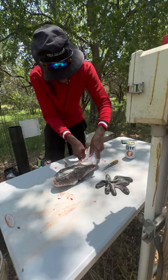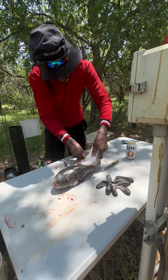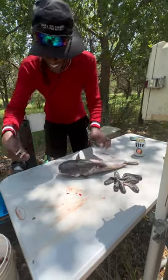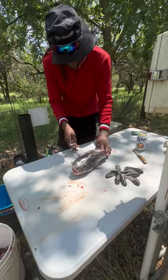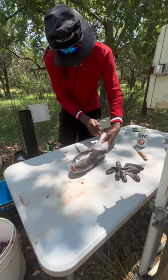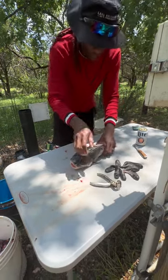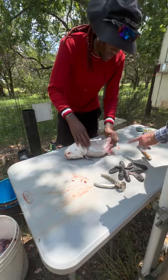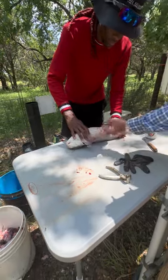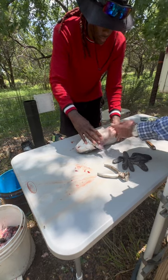He's getting good at that now. I know, you need to put a sign out here: fish cleaning, $20. Oh, my goodness. I love this. Yes, I'm going to get started. I need to find an old umbrella and put it up over this and tie it to that pole. You basically want to cut down the middle, or you want to cut these? Oh, that one has a big stomach.